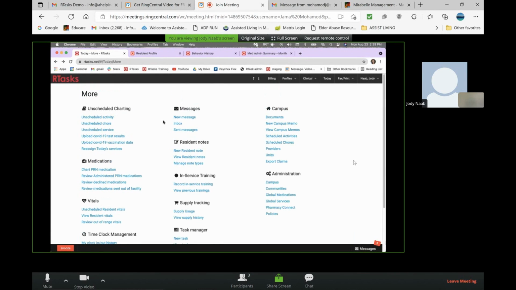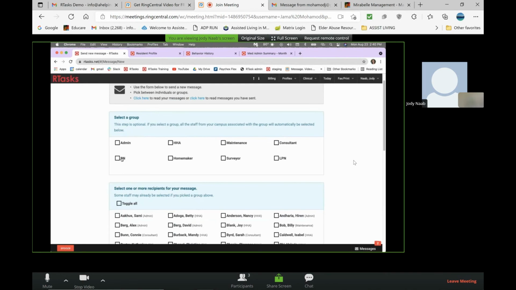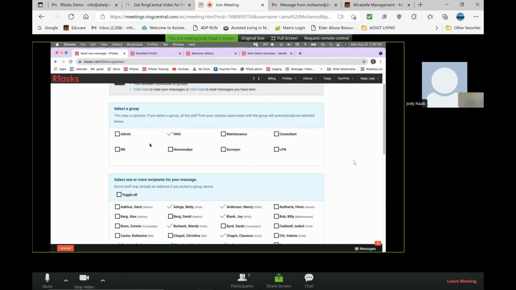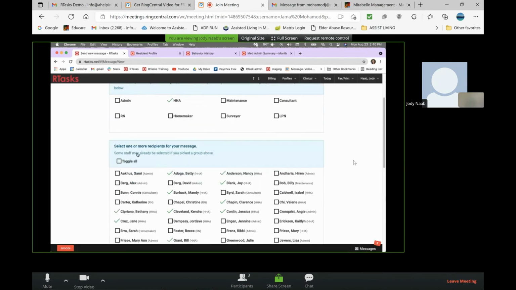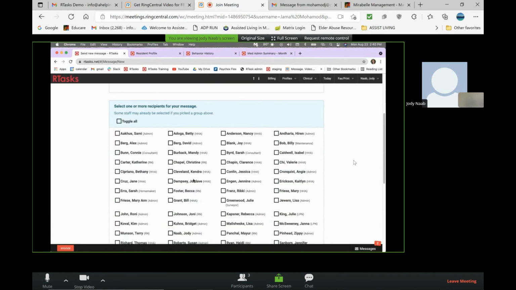We have an internal messaging service. We call it Snap Messages, where you can send messages to other staff members within the system. So you can pick a group of people. So if I want to send a note to all my home health aides or direct care staff, these would be according to what your facility calls them and just the provider types that you have. But it will mark all of the home health aides for me. Or if I want to send it to everybody, I would just click all, which checks everybody, or I can just pick one person to send a message to.